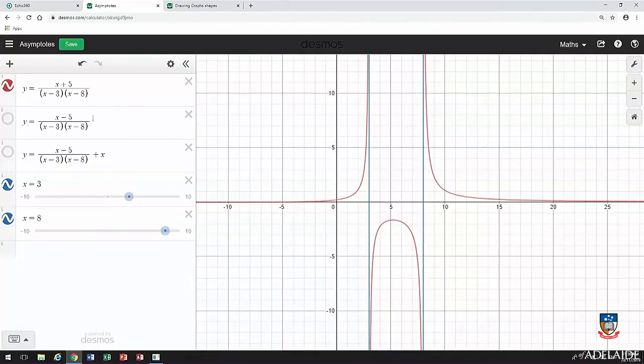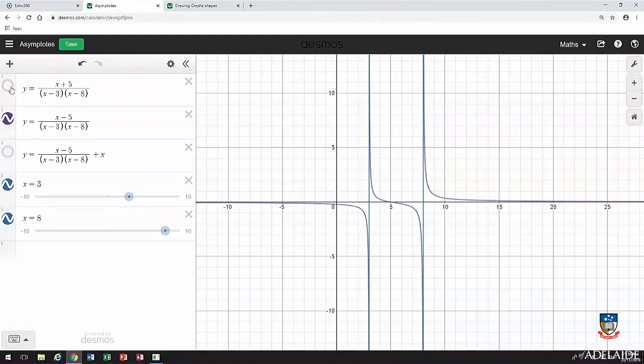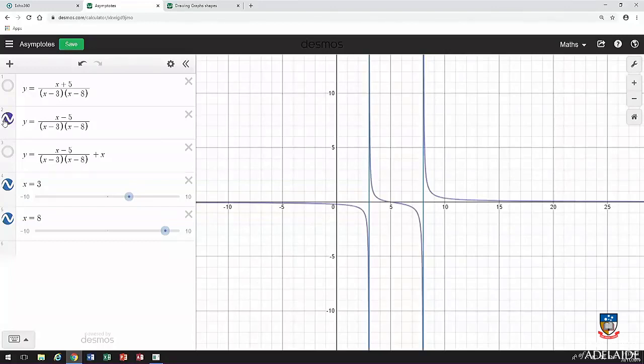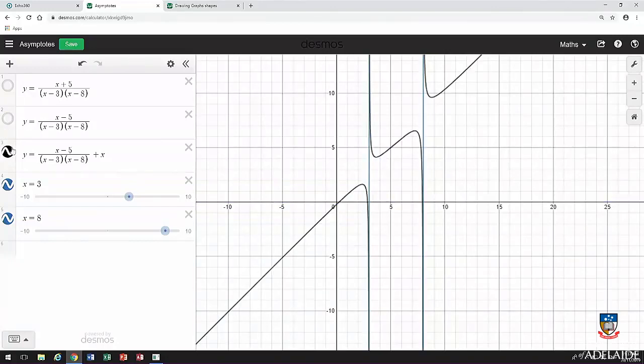Okay, and all of these have asymptotes at the same places. This one still has x minus 3, x minus 8 on the bottom, but it will look a little different. So this one went curving up and then downwards and then outwards that way. This one has a different shape, and this one is still going to work. This part's a rational function, this is a polynomial, still only undefined at the place where the rational function has issues, and this one's really funky. It's a bit more like this one, but slanted. Okay, but all of them have that property that there are asymptotes at that spot.